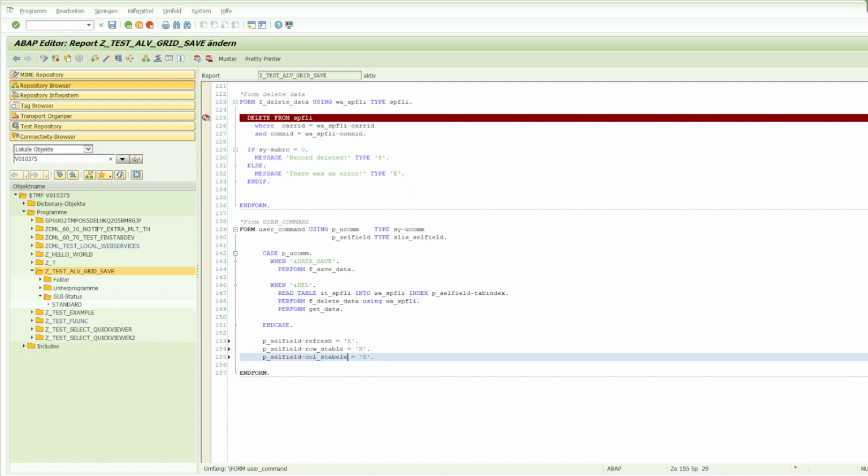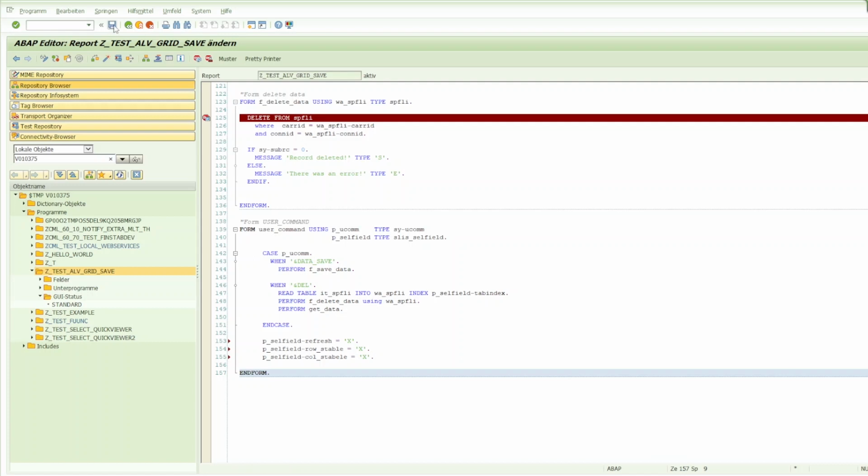And actually this must do the job, I think. Let me just think for a second. Yeah, this gotta do the job. Let's see.